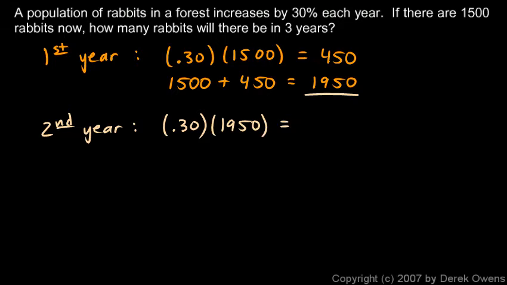Now look at these numbers. The first year, the growth in population was 450. The second year, it's substantially larger. The growth in population is bigger even though the growth rate is the same, 30% in each case. There's a larger increase the second year because there are more rabbits multiplying the second year.